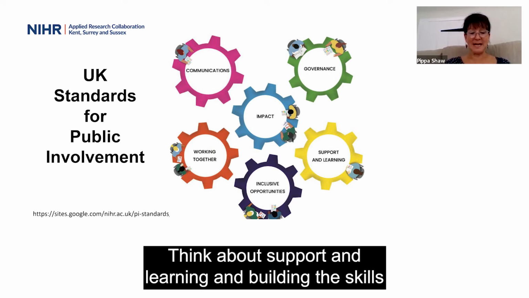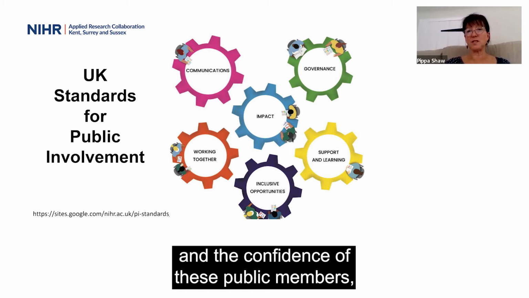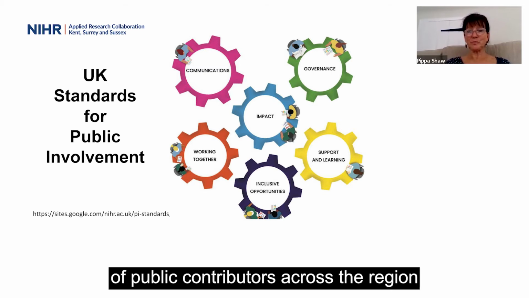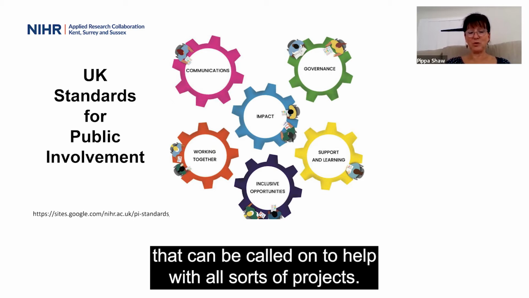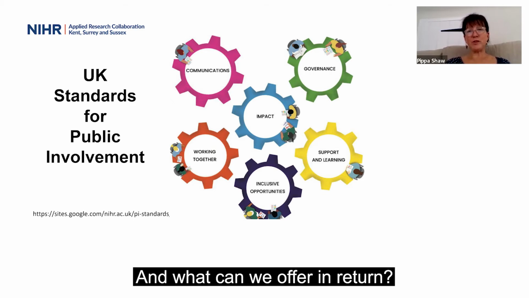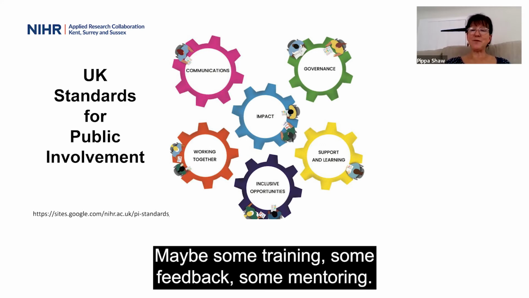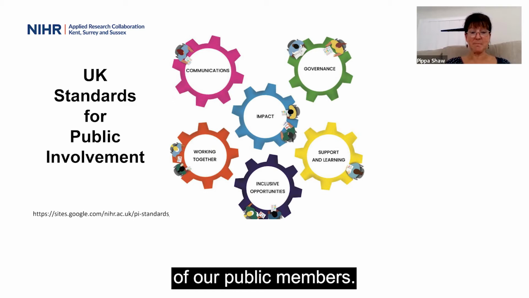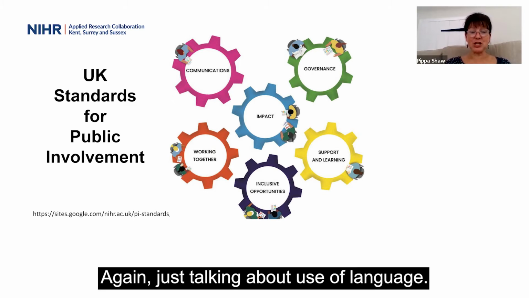Think about support and learning and building the skills and the confidence of these public members, again, so that we can develop a really good cohort of public contributors across the region that can be called on to help with all sorts of projects. And what can we offer in return? Maybe some training, some feedback, some mentoring, all those kind of things that help with learning and supporting of our public members.